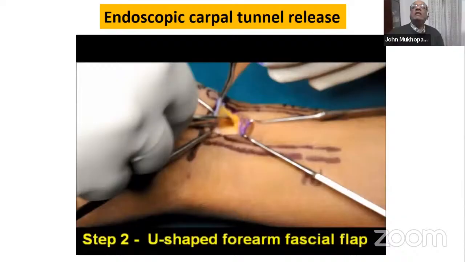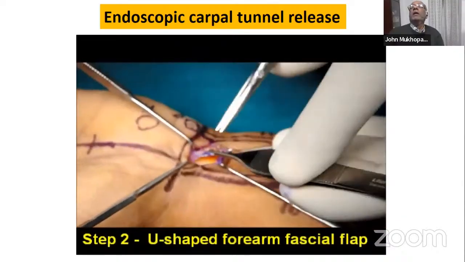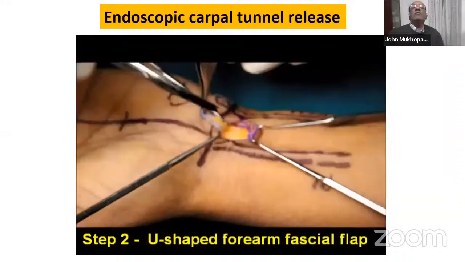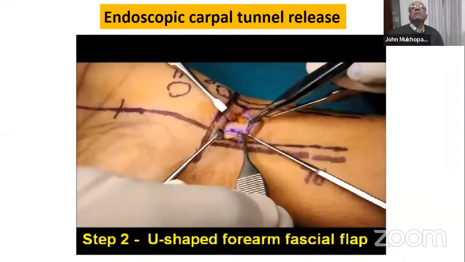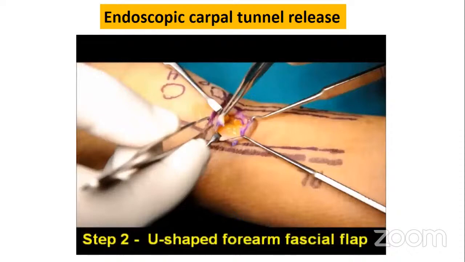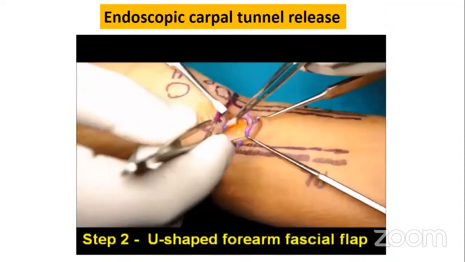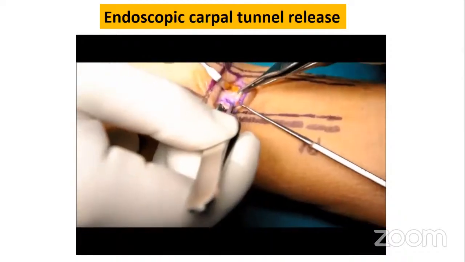So the proximal release you do open. Sir, from there only I put the scissor inside and push it. Okay, so you start from there and then go. Yeah, it's just by the feel I just push it a little. That's all. So that is not done endoscopically. No, that's not done. Yeah, that makes sense.